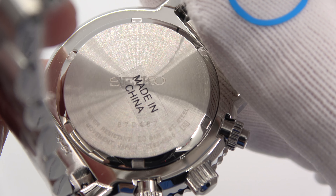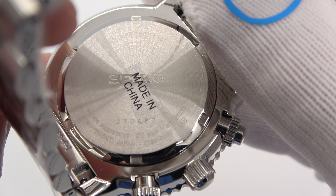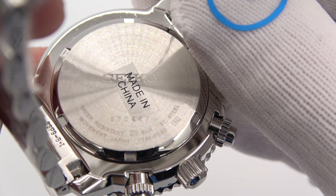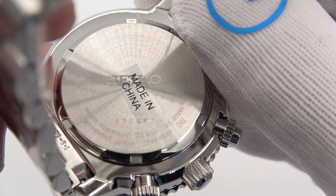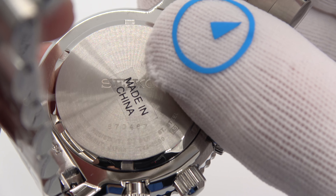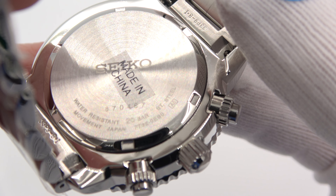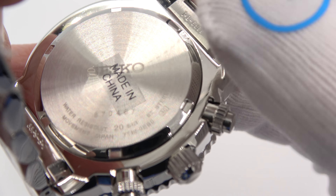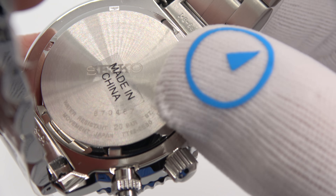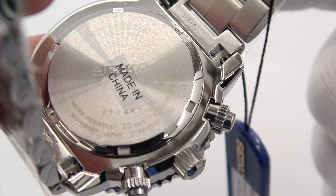Just before the wrist shots, I want to quickly cover this: Seiko discontinuation rumors are one of the largest things discussed on the internet, but they're usually wrong. It was announced about a year to a year and a half ago that this watch was discontinued. But look at the serial date — it's a 2018, made in July, so just five months ago. Certainly not discontinued. The watch is assembled in China, but I never said it was a made-in-Japan watch. The movement is made in Japan, just not assembled there. Still alive and well, still being manufactured.